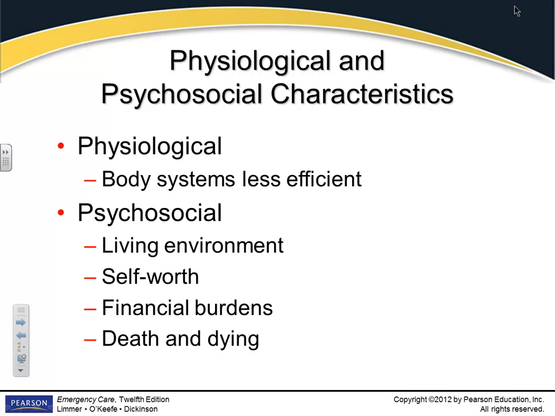The psychosocial, the living environment: conditions may have changed where they live. Self-worth, so it varies so much, doesn't it? What are they tying their self-worth into? To me, it seems like a lot of people in this age range are approaching retirement. And maybe for so many years, their self-worth has been related to their career. If I retire, what am I going to do? What am I worth? What's my reason to get up in the morning?